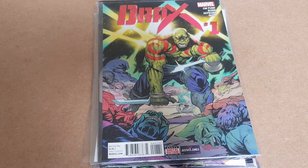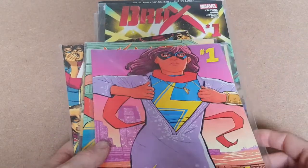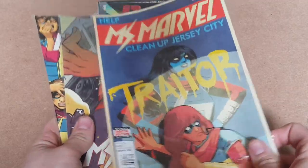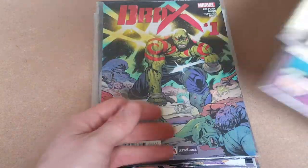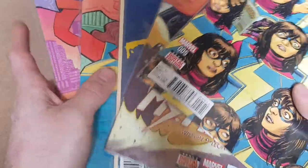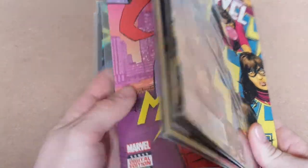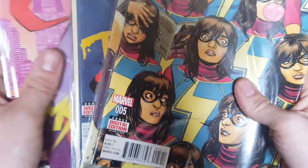Then we'll go with Ms. Marvel next. We've got a nice little run of these — issue one, issue two, issue three, issue four, issue five. It's quite good. With the Disney Plus new series Ms. Marvel coming out, it's probably a good time to sell these at the minute. I'd say about £15 for these, about £3 each for the run. I think they sell better in a run anyway. So we've got those ones there.